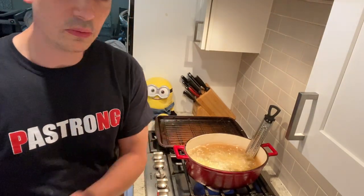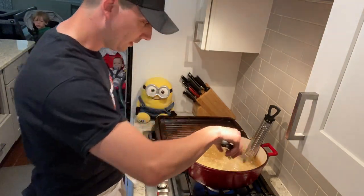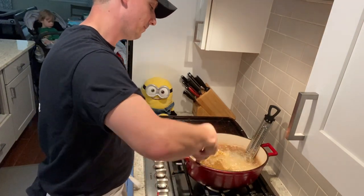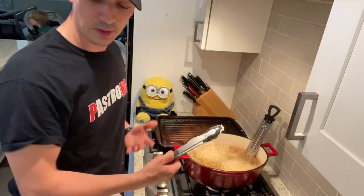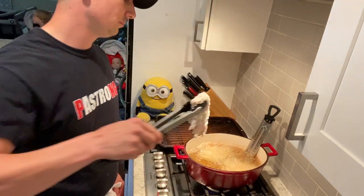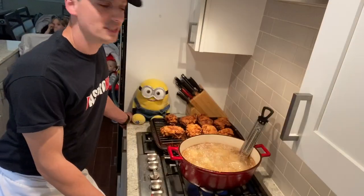Now it's been about 30 seconds or so, we can go in. I'm gonna do a little flip. And I'm watching my oil temperature very close, so I can start adjusting the temperature. All right. I'm happy with the amount of space in there, so I'm gonna go ahead and put one more chicken breast in. Continuing to fry these in batches, okay?